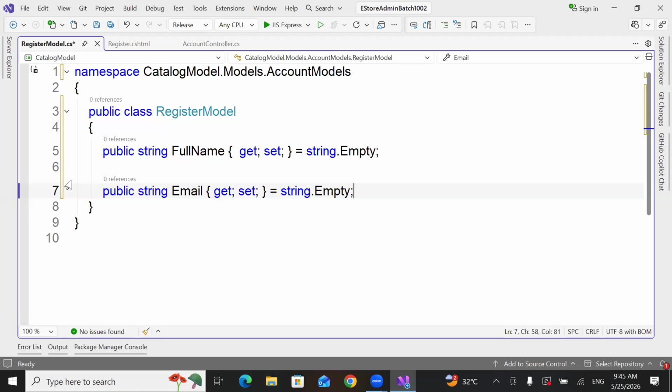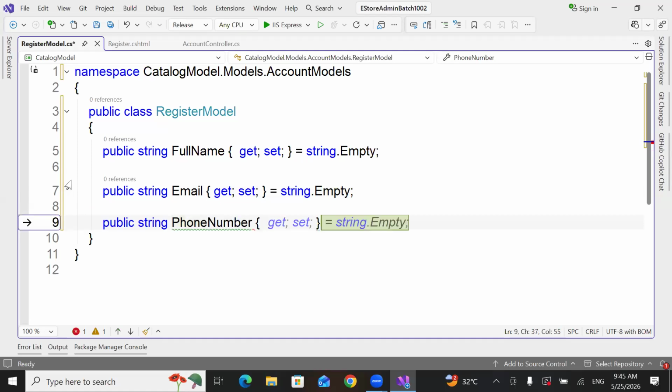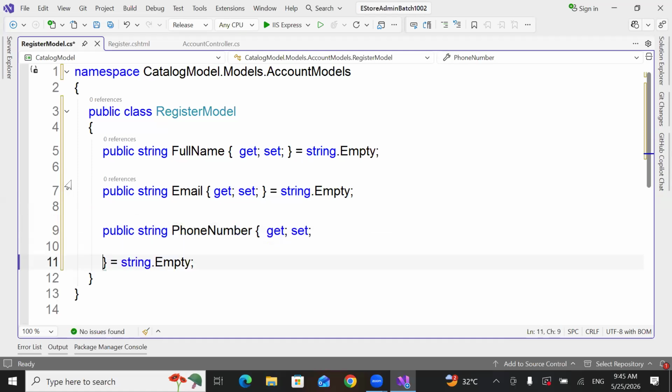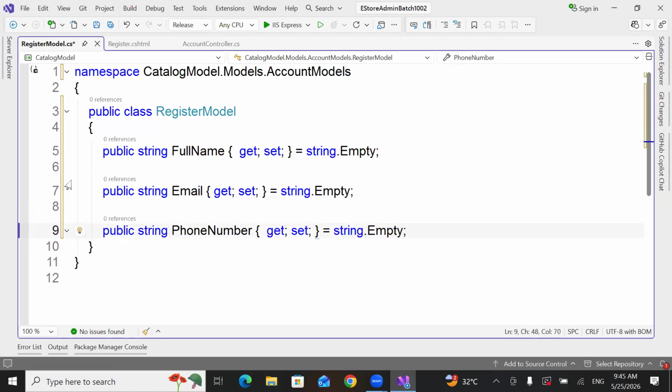And what else do you want? Public string phone number get set equal to string dot empty. Okay.